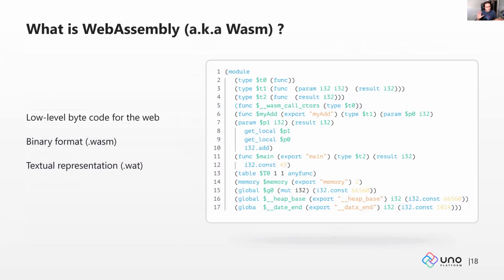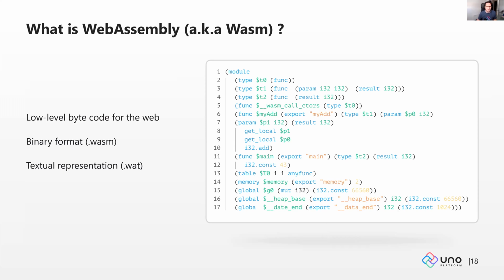And just to explain a little bit quickly what WebAssembly is. WebAssembly is about making a low-level bytecode for the web. The binary format is .wasm. So if you see a site that's downloading a .wasm file, this is what it is, WebAssembly. I'm just showing here what it means to have WebAssembly in textual format. It's pretty close to what an assembly language would do.